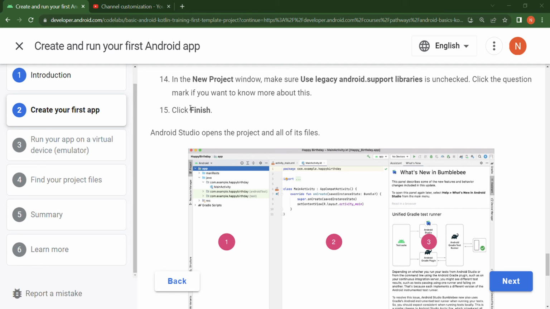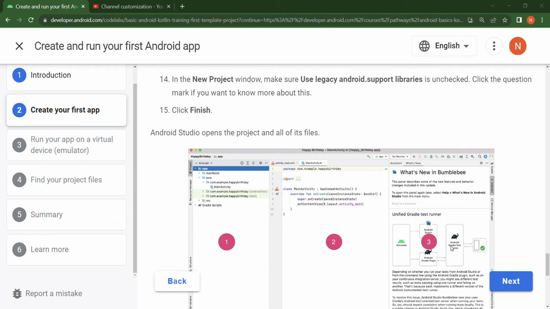It won't always be my name. Sometimes there's a company name here and all different kinds of stuff. So we're going to be using Kotlin, not Java. And then they said to use Android 19. And we're not going to check the legacy support. So then we'll click finish.